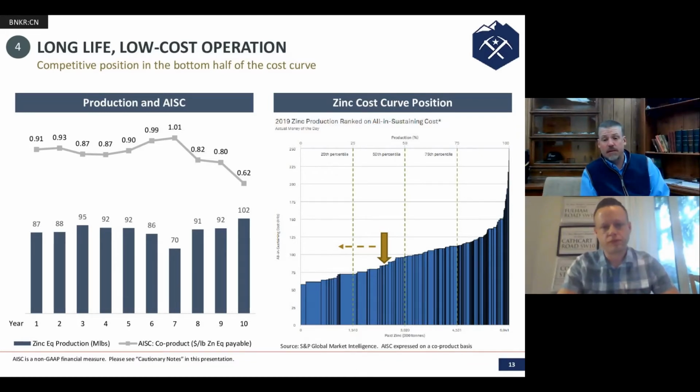So, jurisdiction is important, and Idaho is very supportive of the mining industry, very supportive of mining development done in a sustainable and collaborative manner. Bunker Hill is on 100% private land. It is on 100% patented mining claims, and that creates a regulatory framework where there is no overarching federal permitting regulatory authority here at Bunker Hill. Our permitting, the modest permitting that we do have, is all with the state and with state agencies.